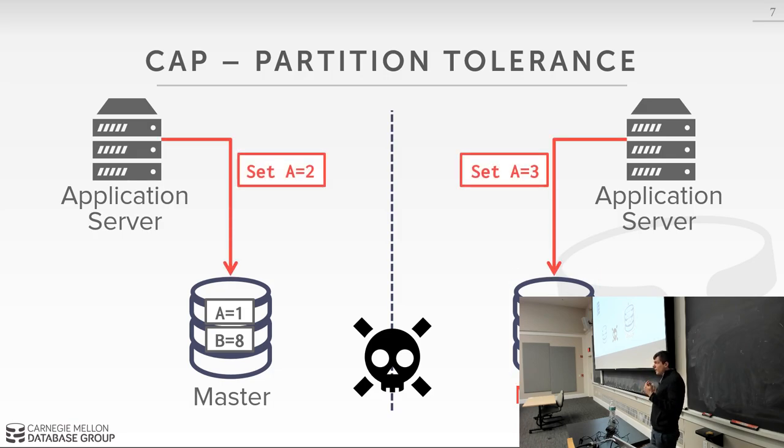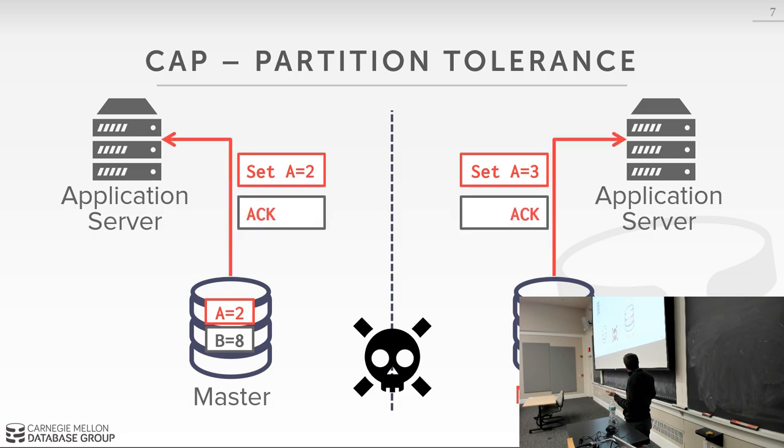So now when the two instances of the application running on different nodes start communicating with the database, they're communicating with two separate nodes that both think they're the master, and they both make changes in different ways. And this is fine, because each one thinks it's the master, so it says, I'm the master, I can apply this change for you. They send back acknowledgments saying that the change was applied. At some later point, the network comes back, and now we have to reconcile the difference between the two masters, because this one says A equals 2, this one says A equals 3, but that can't possibly be if we were truly consistent. So now you can see why you can't be all three. I can't be network partition tolerant and consistent and still available, because I would have this issue.